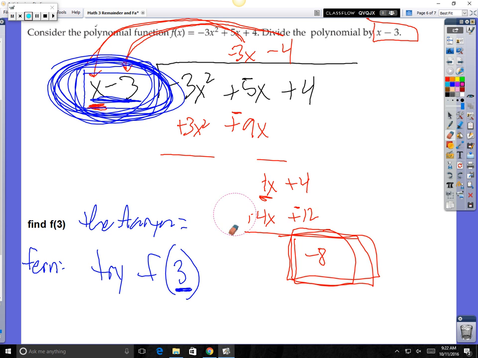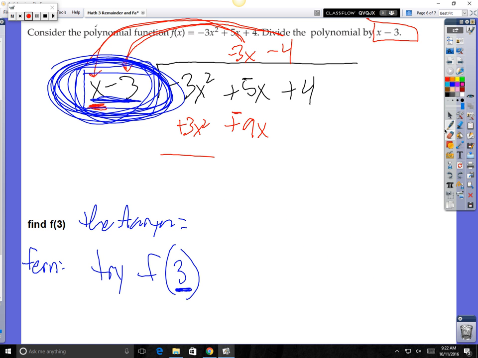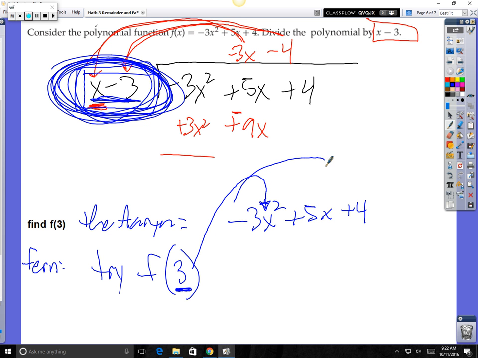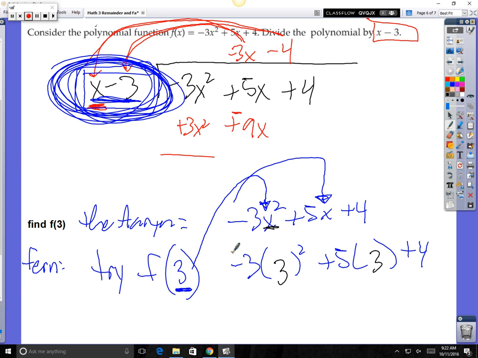So now this is going to be faster, easier. Here we go. You're going to take Fern, which was minus 3x squared plus 5x plus 4. It was a quadratic trinomial. You are going to take 3 and substitute it in place of that x and in place of that x. So it's going to be minus 3 parentheses squared plus 5 parentheses plus 4. Anywhere there's an x, wrap it in parentheses and you will not ever miss it. Now you put a 3 there and a 3 there. And if you type this in exactly as it is on the calculator, hit enter.